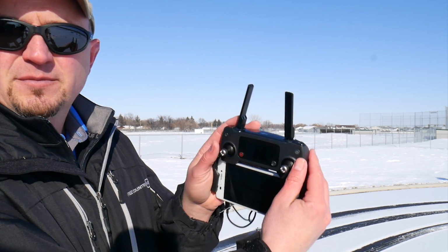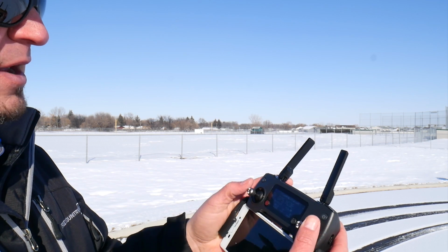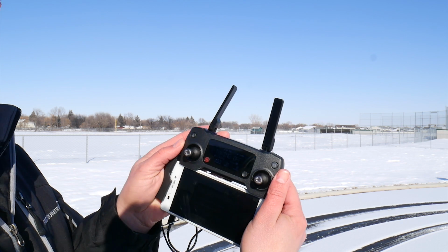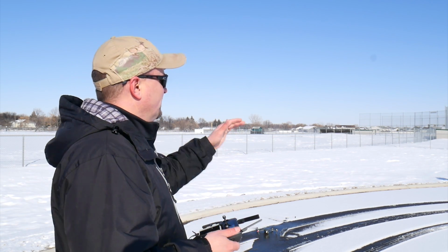So basically, if you haven't watched any YouTube videos on how to do this, there's two ways. You can hit the launch button, which is right on your phone, or you can push both your joysticks down and inside, and that will start your drone propellers. And then it says taking off, and then it does say now that this area may include flight restrictions, and so you just check those off, hit confirm, and we're not going to go too high. We might go up to 60 feet, but that's about it. So let's see if we can get this thing up in the air and get some footage of the baseball fields and the dog park in the area here.